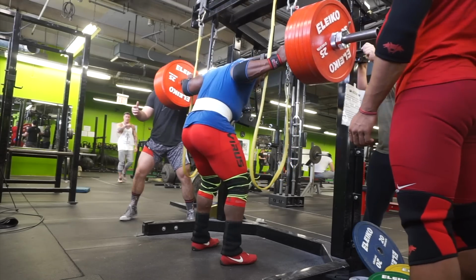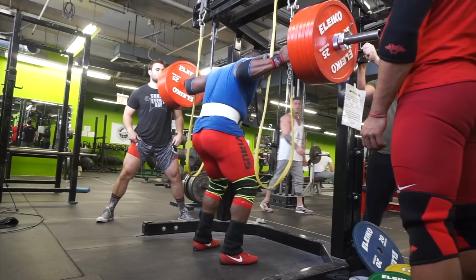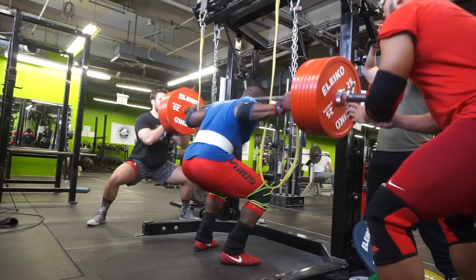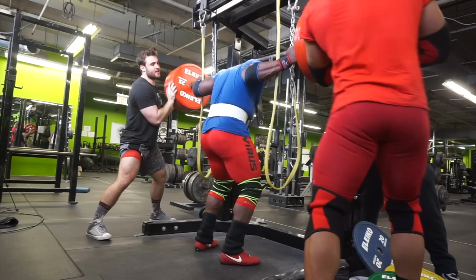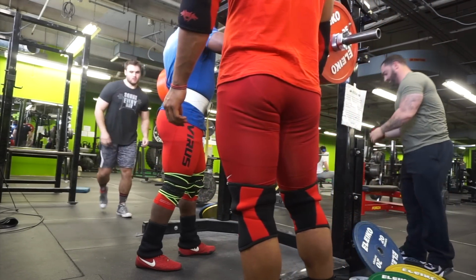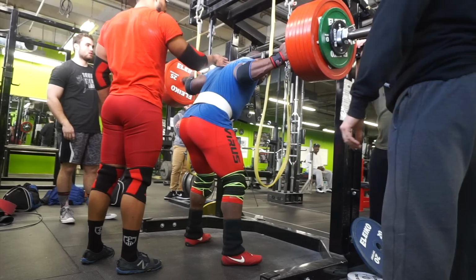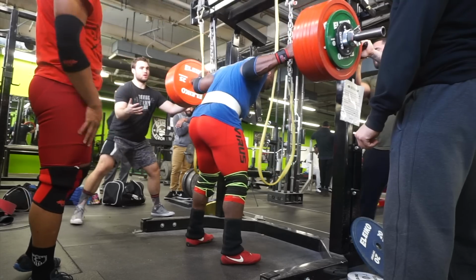So after that, I stopped walking out because it just felt terrible, especially with the rack position. It felt like I was just going to lose the bar. I messed up on this set, unfortunately, because, you see, I was really tight. Basically, what happened was, when I unrack, if I'm walking out, I unrack with a close stance, then walk back and widen my stance. If I'm unracking in a mono, I just unrack with my normal stance. So I unracked with a narrow stance, but I needed it to be wider, so I was too tight going down. I couldn't open my hips.